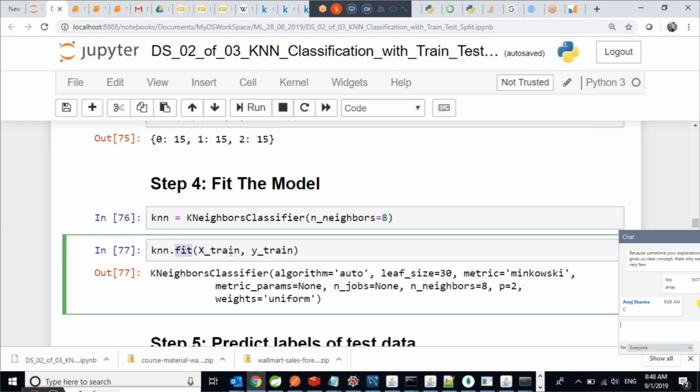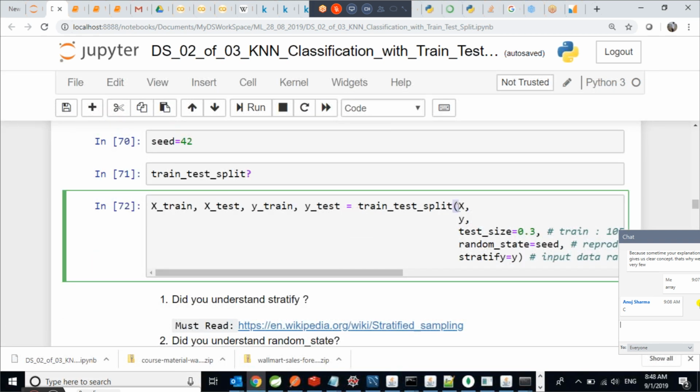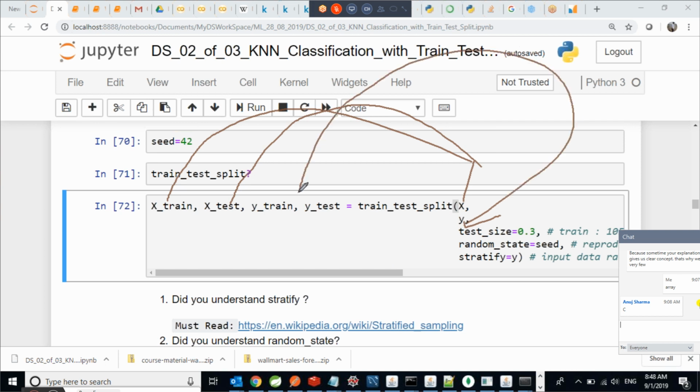You have to pass the train data, whatever data we split from our original data. This is x and this is y. From x, we have x_train data and x_test data. From y, we have y_train data and y_test data.